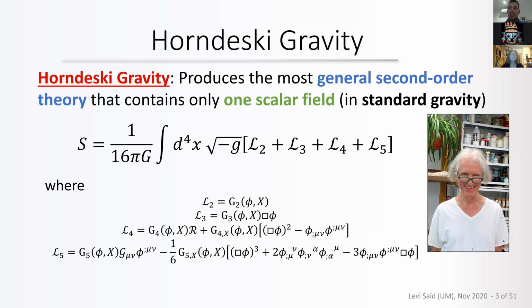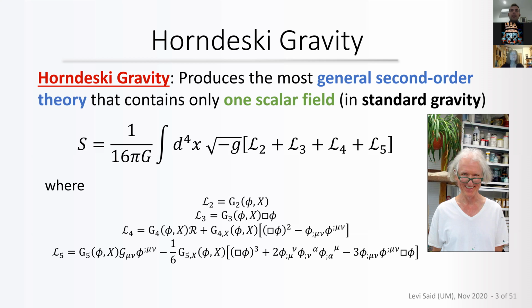As virtually every presentation has mentioned, Horndeski gravity. In Horndeski gravity, we have 1 scalar field. It gives us general second order field equations. And in a lot of the presentations, we also saw this action with these Lagrangian terms. Quite messy, but it does give us the most general second order theory with one scalar field, in what we can call standard gravity. By standard gravity, we can take that to mean gravity based on curvature, on the Levi-Civita connection.